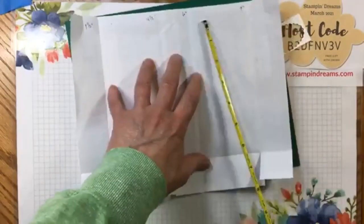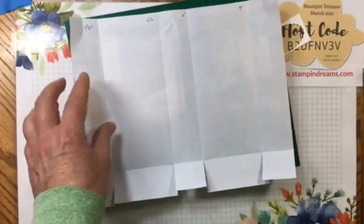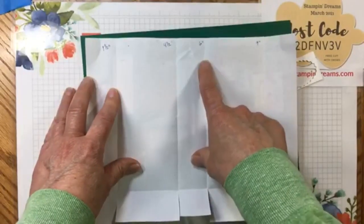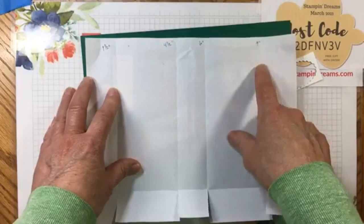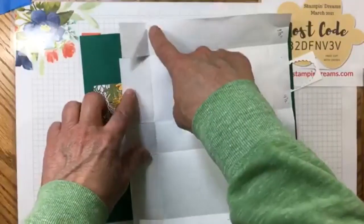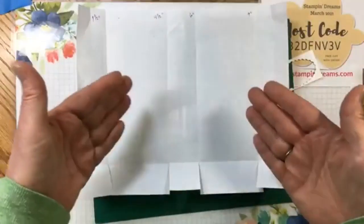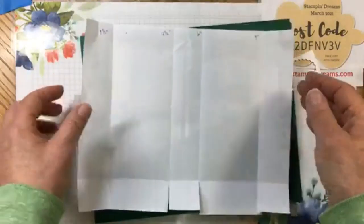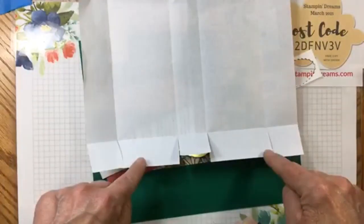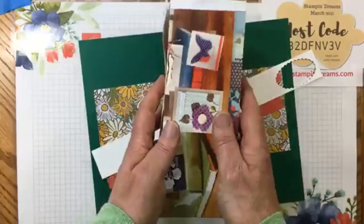10.5 by 8.5. So basically I just cut off a 1/2 inch on one end, and then I scored it at 1.5, 4.5, 6 inch, and 9 inch. All right, so that's on the short end, and then the long end I scored at 1.5 all the way down. And then when I burnished it with my bone folder, I did cut up from the bottom to the score line there, and that's how I made my box.